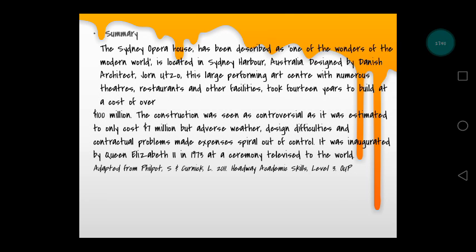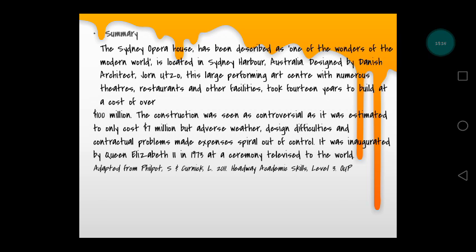Okay. So this is the example na for summary. So ginamit niya na yung mga words kanina na binanggit ko. Okay. So the Sydney Opera House has been described as one of the wonders of the modern world. It is located in Sydney Harbour, Australia, designed by Danish architect Jorn Utzon. It is a large performing arts center with numerous theaters, restaurants, and other facilities.